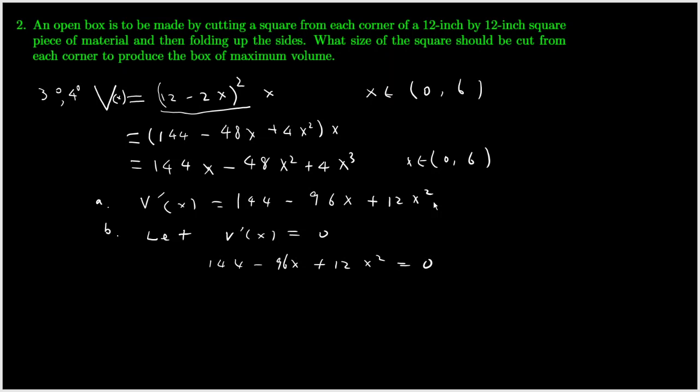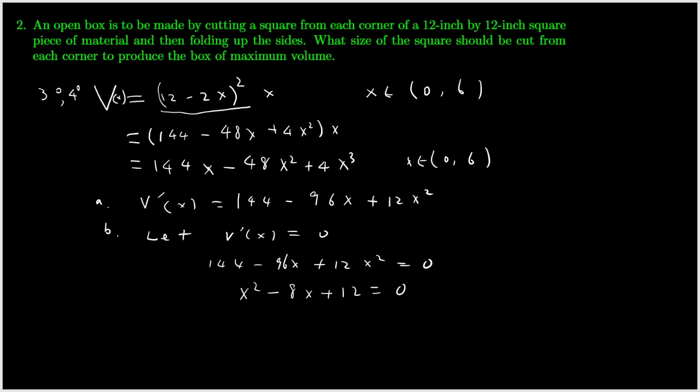Probably we did this last time. Did we? I can kind of remember this. Now I'm going to divide two sides of the equation by the non-zero constant of 12. And then you have x squared minus 8x, right? And then plus 12 is equal to 0. You let me know if you see anything wrong. 96 divided by 12 is 8. Is that right?